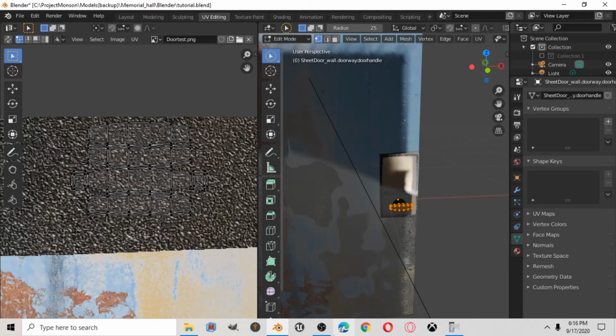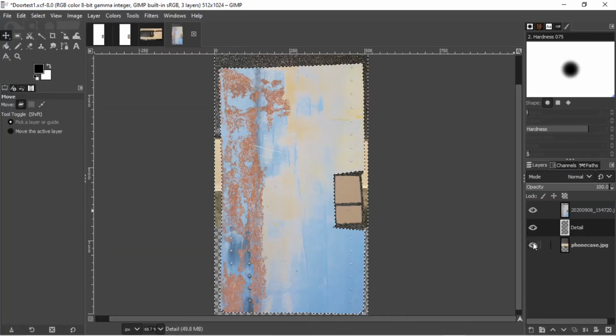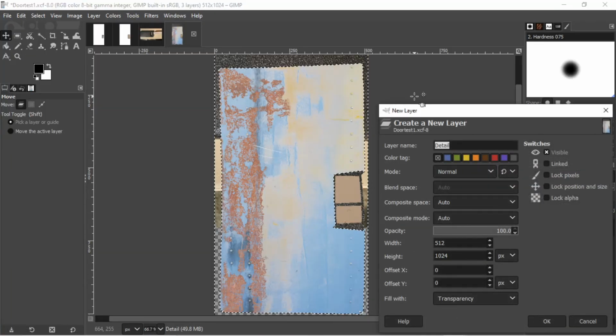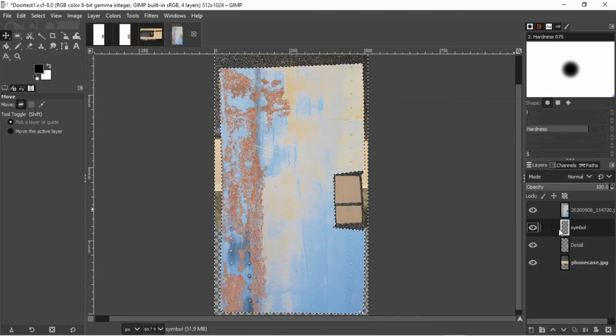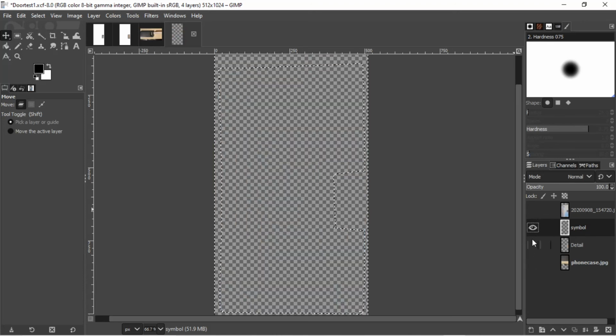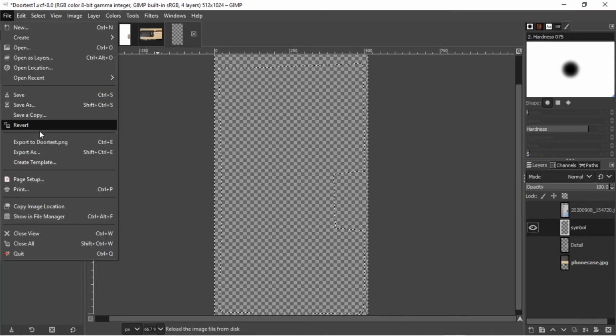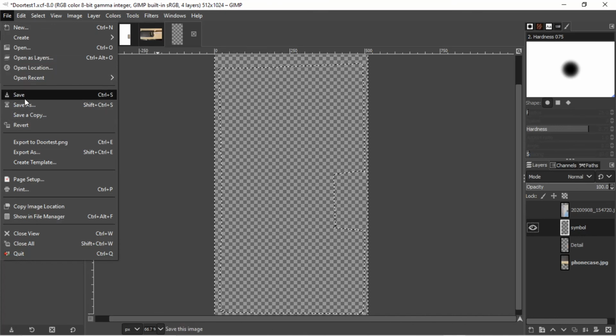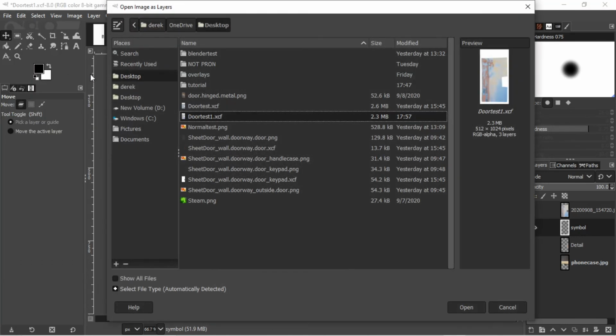The last thing that we need is in here, file, open, create new layer. We'll call it detail. Symbol. Shut these off. And now that that's shut off, file, import, or open as layers.